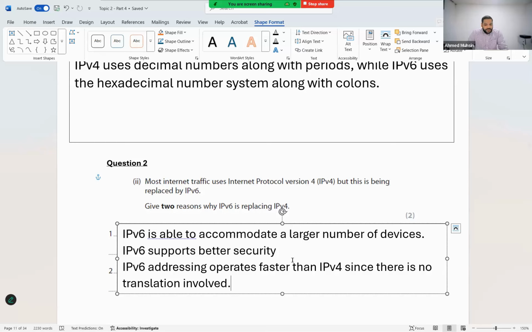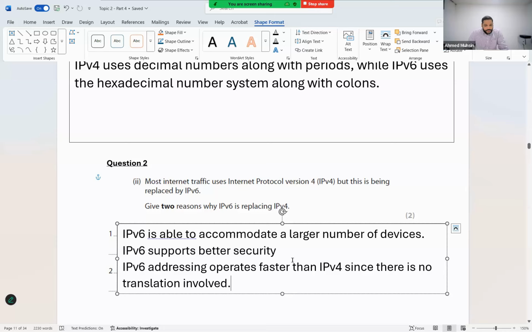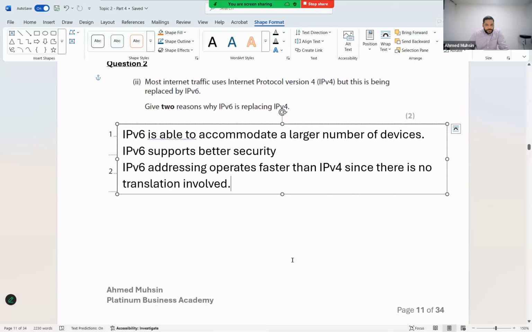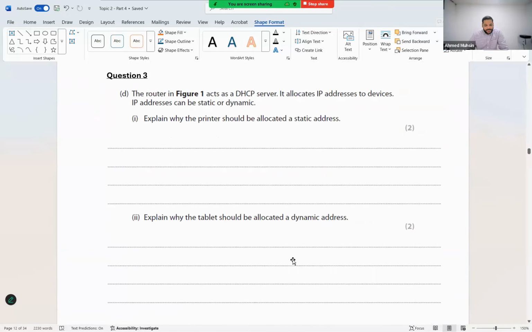Boys, question number 3 then. The router in figure 1 acts as a DHCP server.